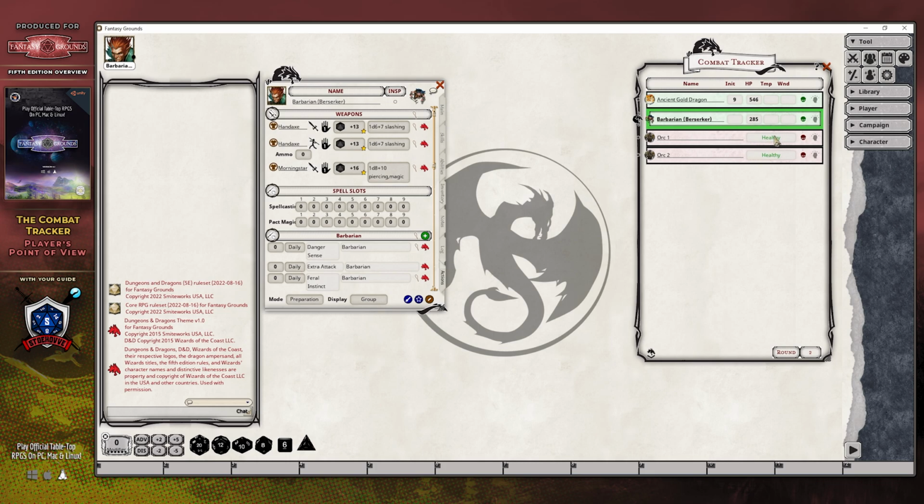When it comes to the quote-unquote detailed information that you will see here, generally it will be multiple states of different text, and then the coloring on this text will change to indicate a little bit more of a serious status for that particular creature. The values that you see here in the total hit point section will not change unless you as a character are leveling up to a new level, a party member is leveling up to a new level, or the Dungeon Master is making adjustments to these values. The temporary hit point field is only going to contain numbers in it if someone has acquired temporary hit points, and there are some spells and features that grant that capability.